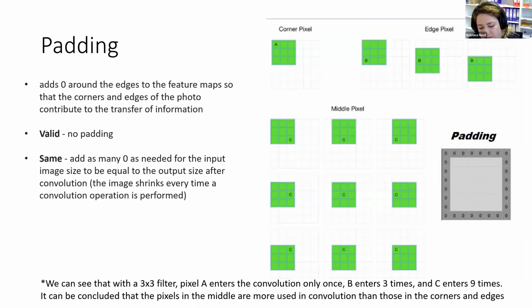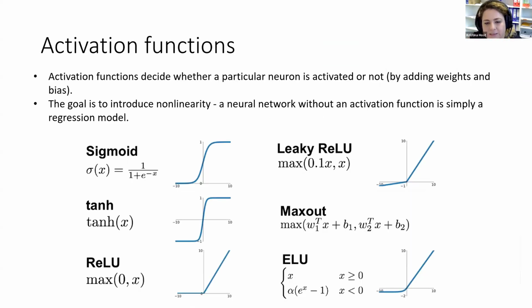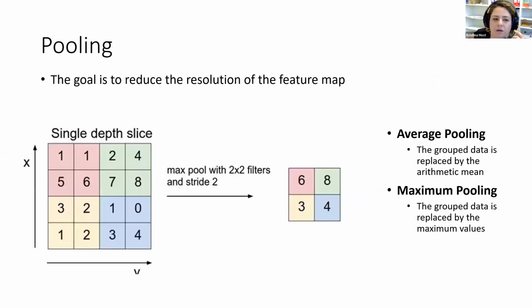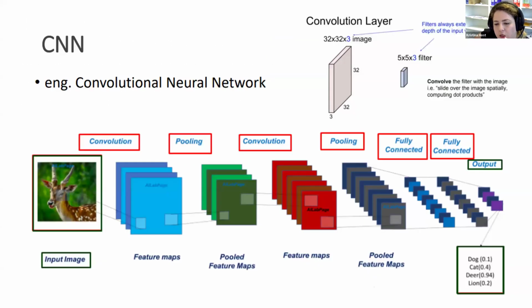When we do this convolution, so it's called convolution when you are going with the filters through the image, we have some results. They are called feature maps, where we have the map of every feature that is found. This can be of big resolution, and we want to reduce this, and then we can use pooling layers to obtain smaller layers.